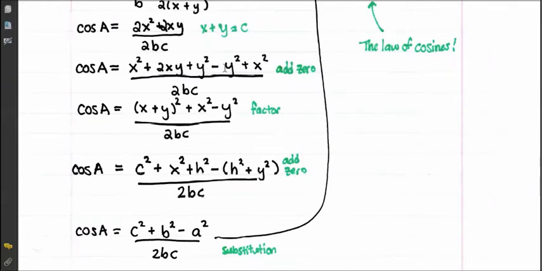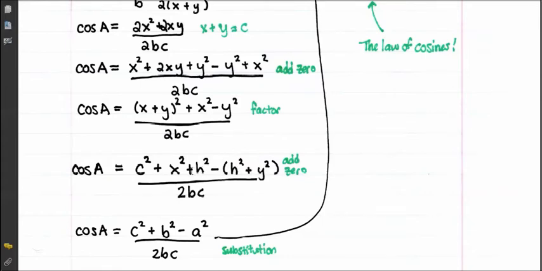But what's going to happen is that I'm going to shuffle my terms around. So I'm going to shuffle these last two around to become x squared minus y squared. And then x squared plus 2xy plus y squared actually factors into a perfect square trinomial. So that's (x plus y) squared. And remember, x plus y is the same thing as c, so that's c squared. Now I'm going to do this adding 0 thing one more time. So I'm going to throw in an h squared minus h squared.